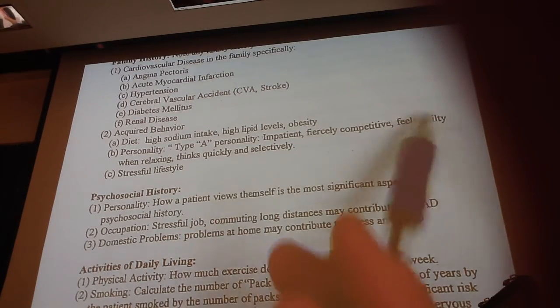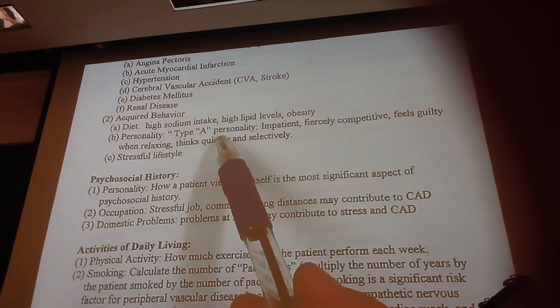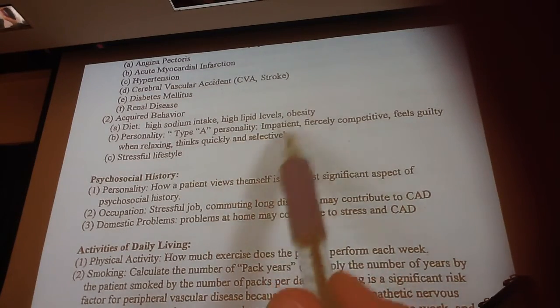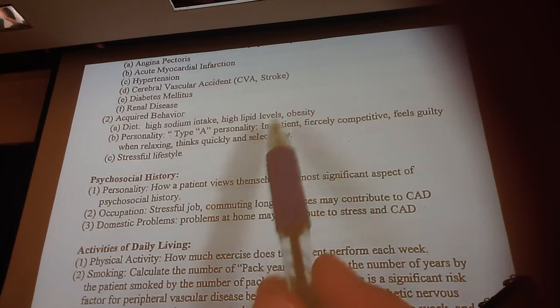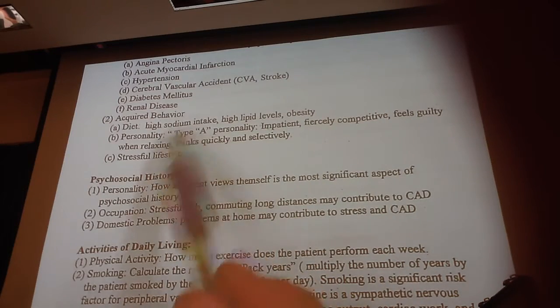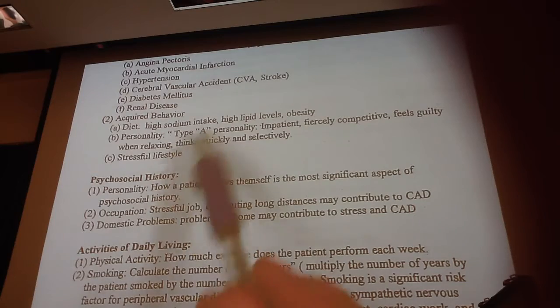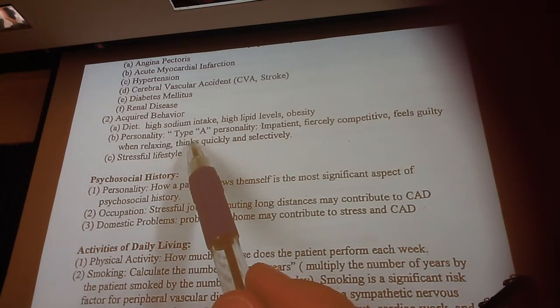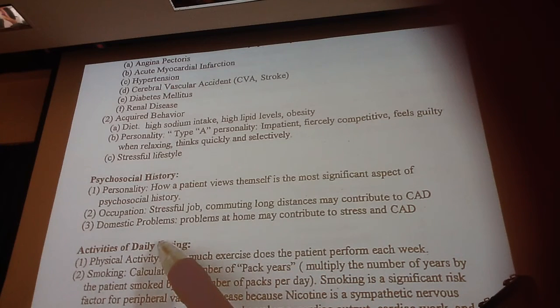Personality, this type of person here, the type A personality, which is really competitive, they don't want to relax at all, they just can't stop, and then the stressful lifestyle. These are types of things most people do something about after they have their stroke and they're sitting in their wheelchair, paralyzed. Shouldn't smoking also be on there? Yeah, I should put smoking on there too. Did I put it there? Oh yeah, down here.